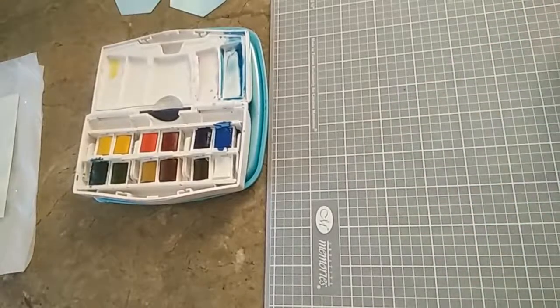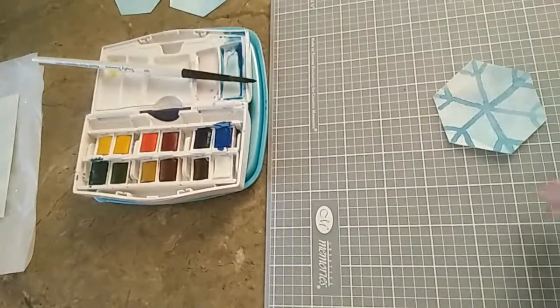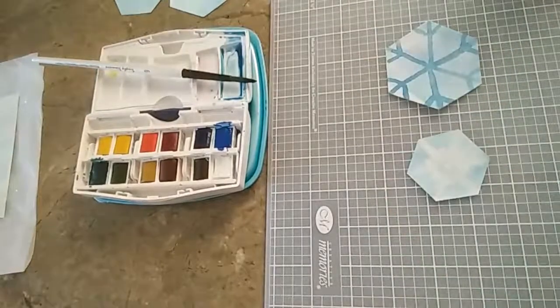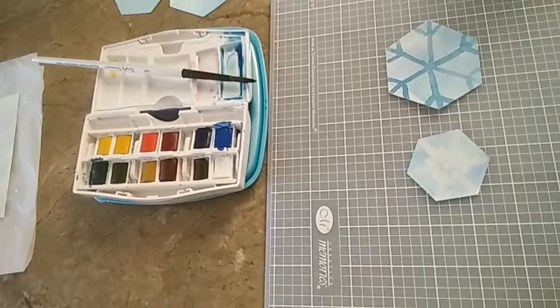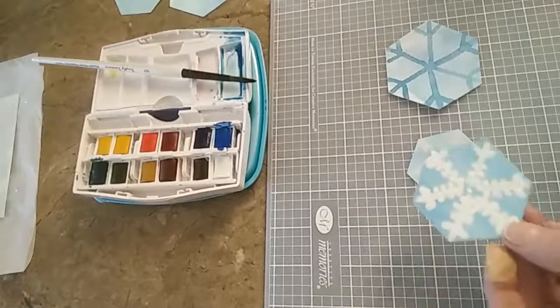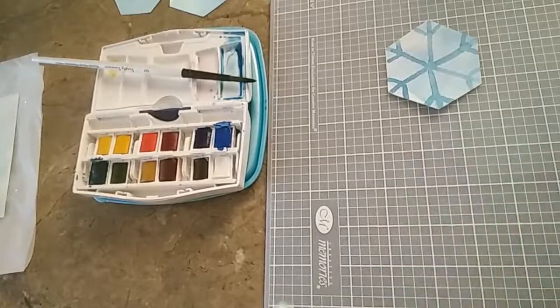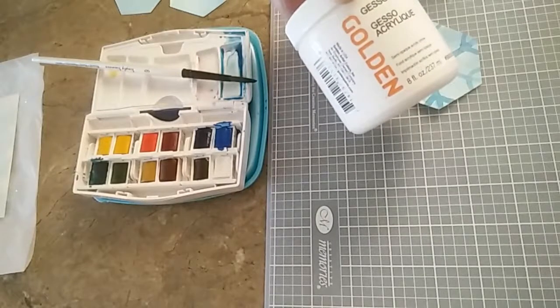And set that one aside to dry, and I'll bring out one that I already have dry. When I first was going to do this project, I thought I was going to use white watercolor paint. But what I found — and this is an example of it — the paint doesn't make a really nice dark clear white line, even though white watercolor paint is somewhat opaque. It sinks a little bit into the background and I don't get a nice bold clear line. So I ended up — I could have used acrylic paint, but I didn't have any white acrylic paint. So instead I decided to use gesso, because gesso is basically acrylic paint too.